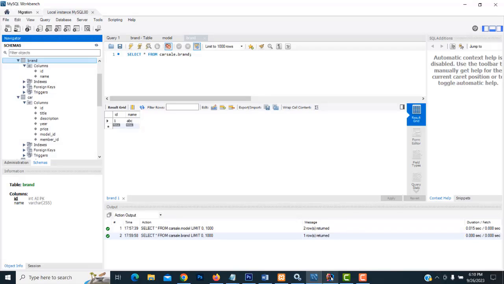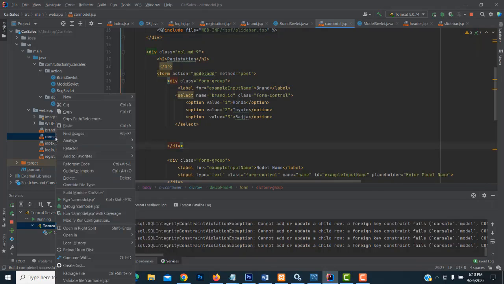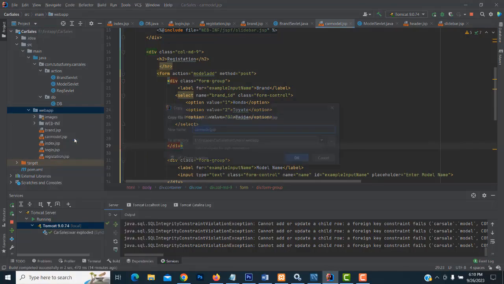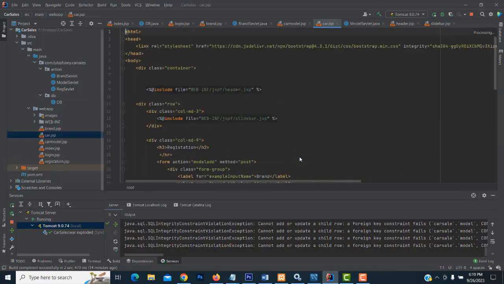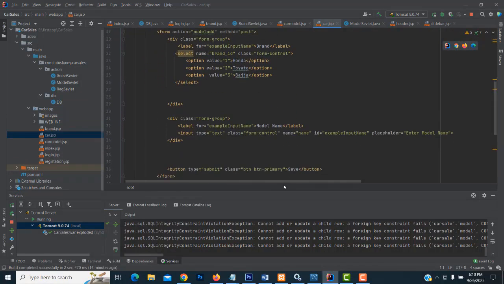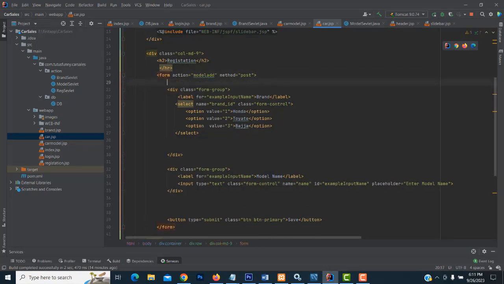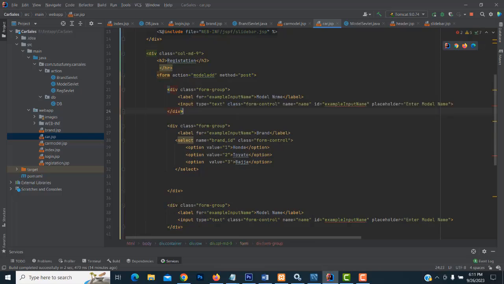Right, let's do the same thing. Take the car model page and copy it. Select the web app and paste it here as car.jsp. Perfect. Now we have to modify the fields according to the database fields. What are the fields? First is the title, the car title, and description. So here the first one is the title. We write the same things, paste it here, and make this one the car title.